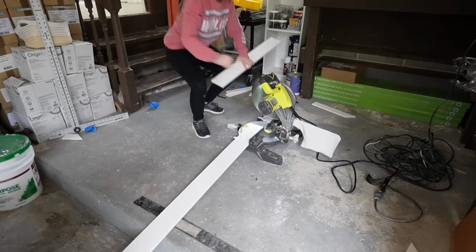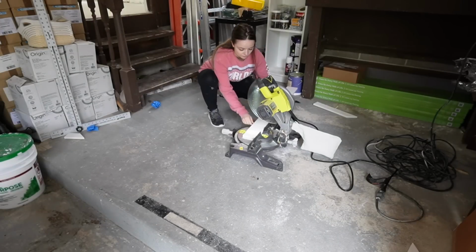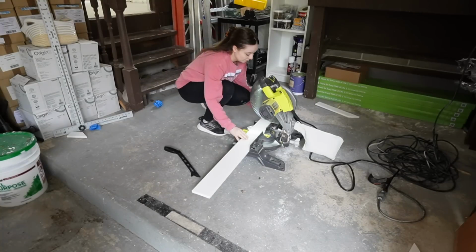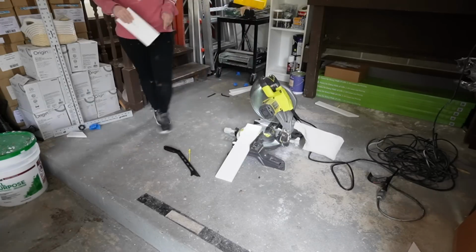And then it was time to start cutting my baseboards. Now, I did measure all of these beforehand, and in between these cuts, I am going inside and placing them up against the wall, making sure that they all fit together and that I don't need to make more cuts.